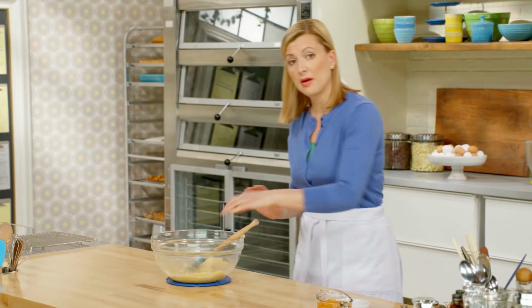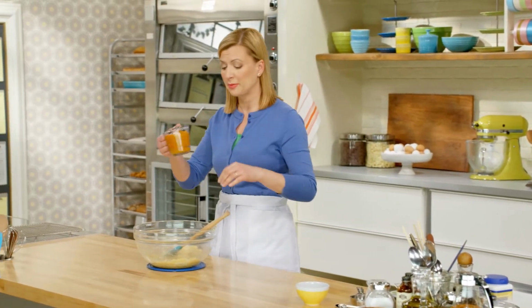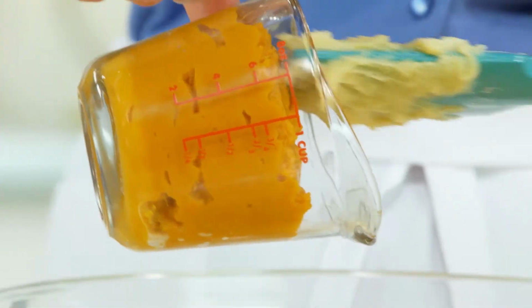And for this recipe, what gives the cookies their softness comes from a cup of pumpkin puree. Now, this is the pure pumpkin puree, not pre-sweetened, and it adds such a great color too.